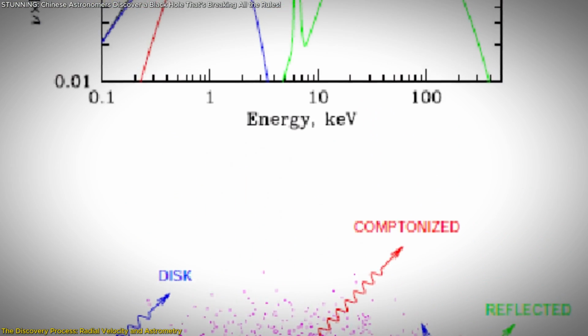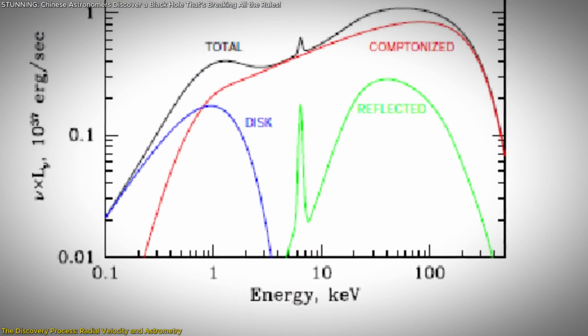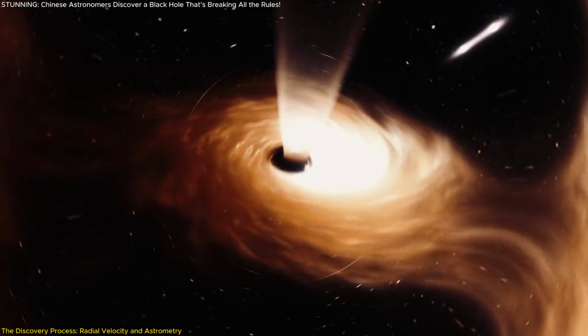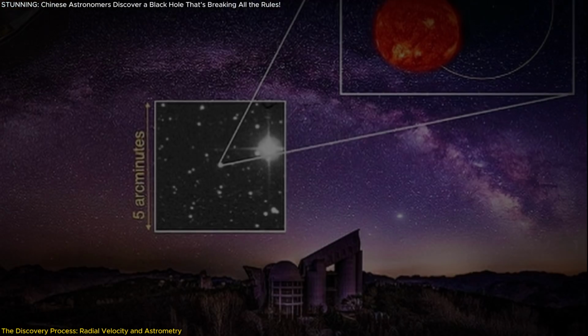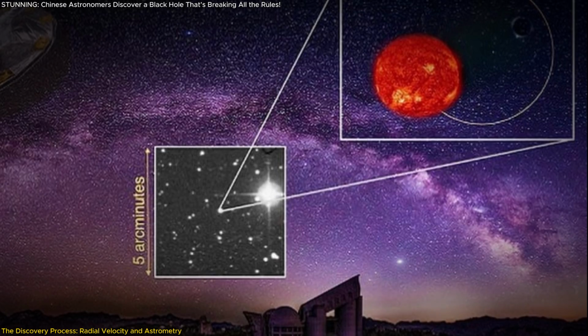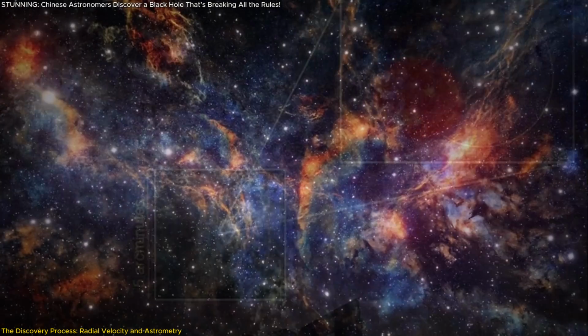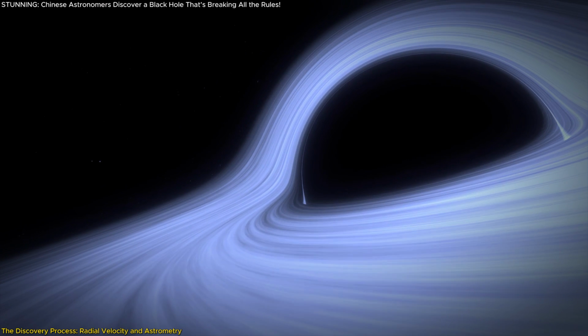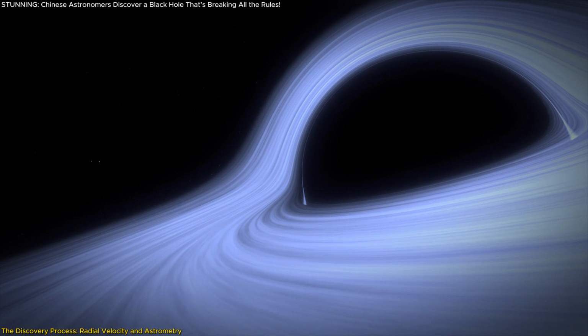Now let's talk about how this black hole was found, because that's a fascinating story in itself. Traditional black hole detection methods usually rely on X-rays emitted when the black hole pulls in gas and dust from a companion star. But not all black holes are this hungry. Some, like the one in the G3425 system, are more quiet and don't produce any detectable X-rays, making them incredibly difficult to find. So how did the Chinese researchers manage to uncover this hidden giant?